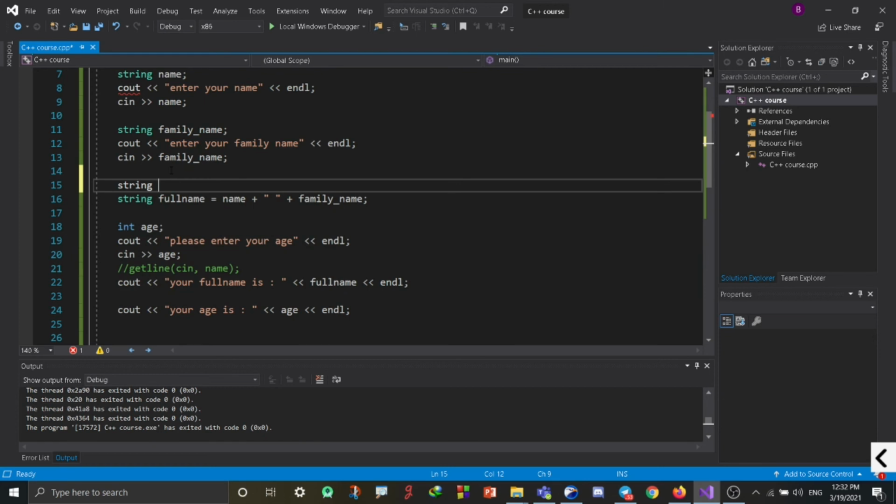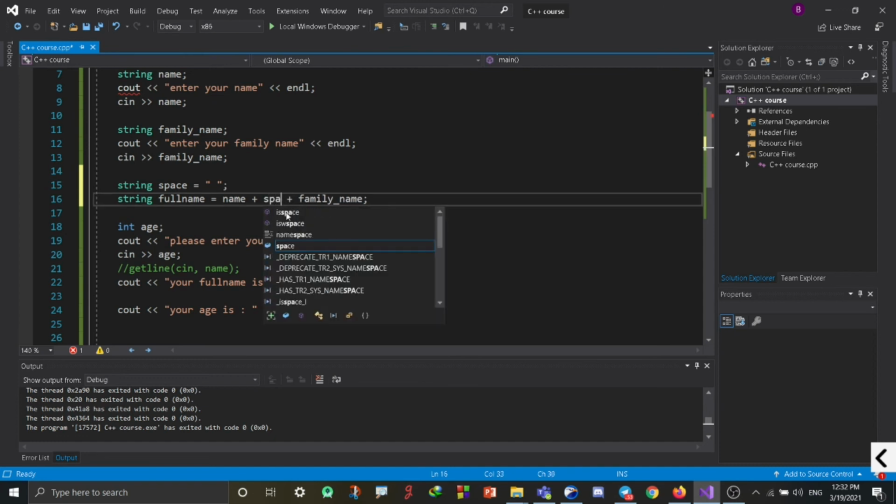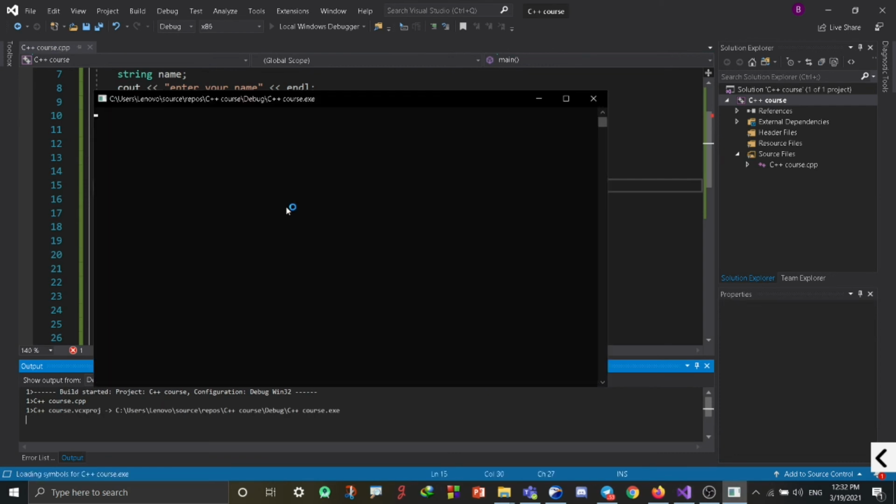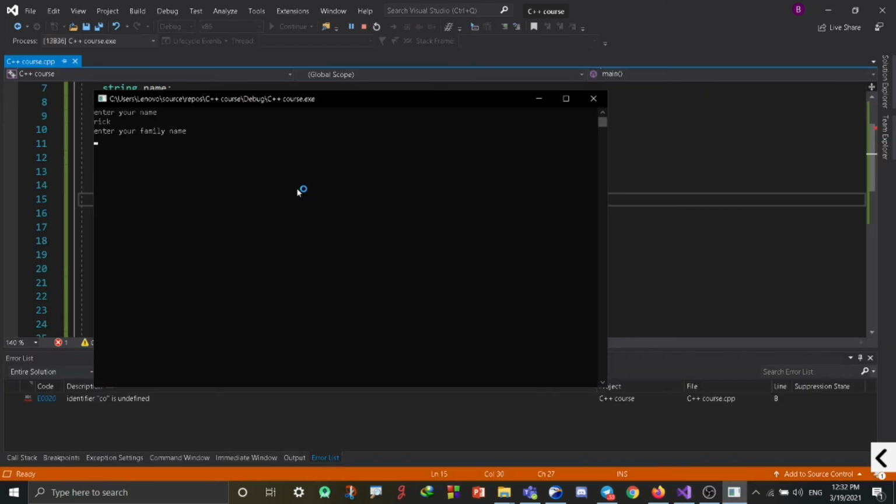For example, string space equal this, semicolon after the end of a command, and now we write space. It also works. If we want, we can do white space like this. It works.